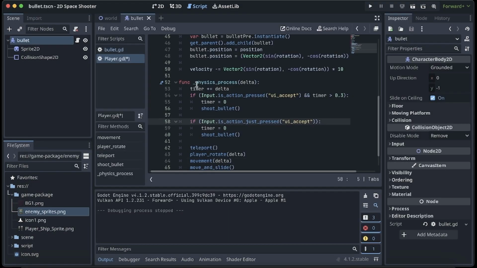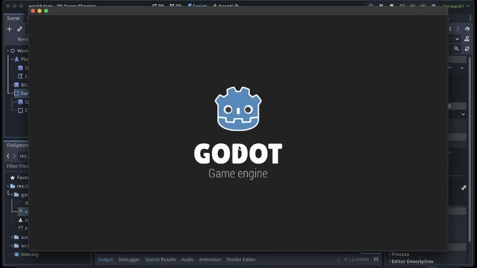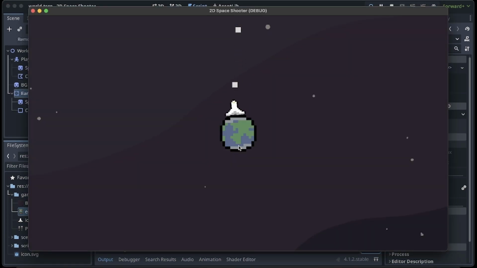Okay, one last thing here, I forgot that this should be else if, not if. We use else if here because we don't want both of these if statements to be true at the same time and accidentally shoot two bullets at once. With that done, let's playtest our game again, and as you can see, we can now spam shoot the bullet as much as we want, and we can also just hold down the spacebar or enter button as well if you're just too lazy to spam. You can also see here that our bullet despawns after 3 seconds.